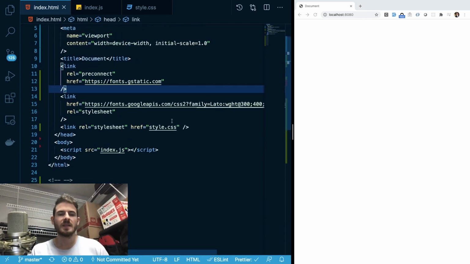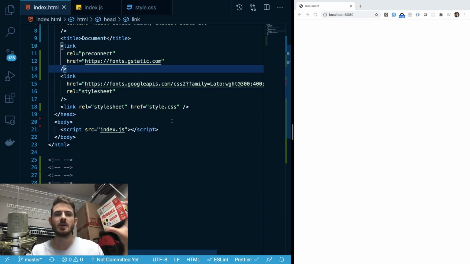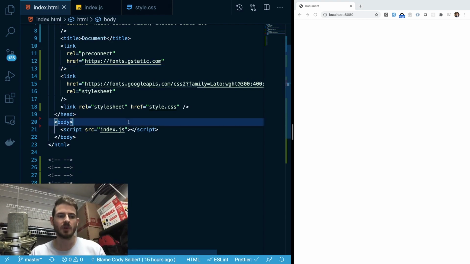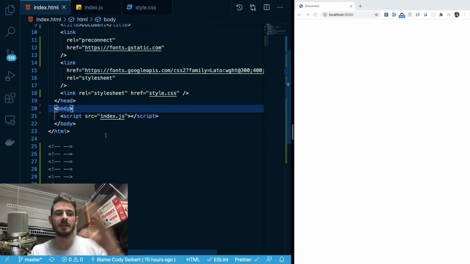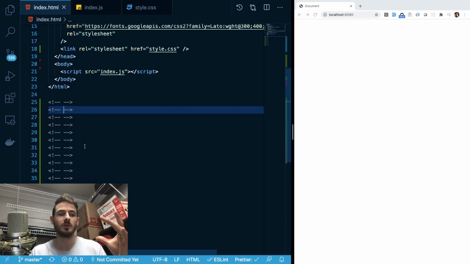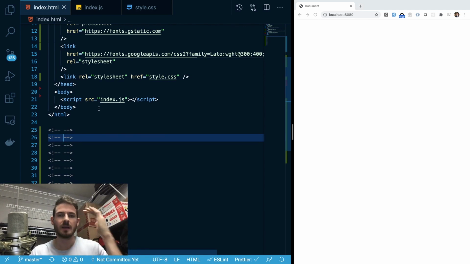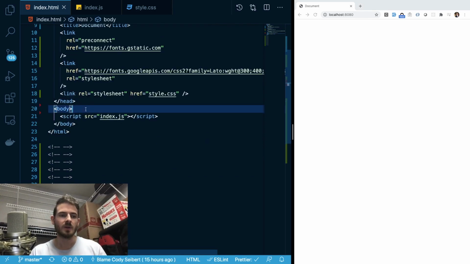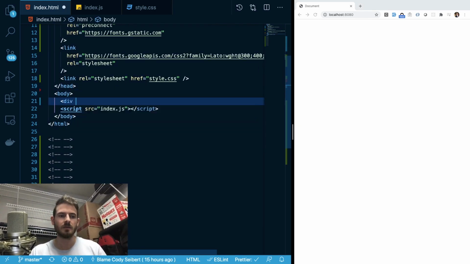All right, so let's just go ahead and start with building out that gradient contact us banner at the top. So inside of our body, and by the way, disregard these. These are just so I know if my face cam is probably going to be blocking code. So I need to try to keep in mind to keep the code near the top of my screen. So anyway, in my body, I'm going to add a div with a class of contact us.